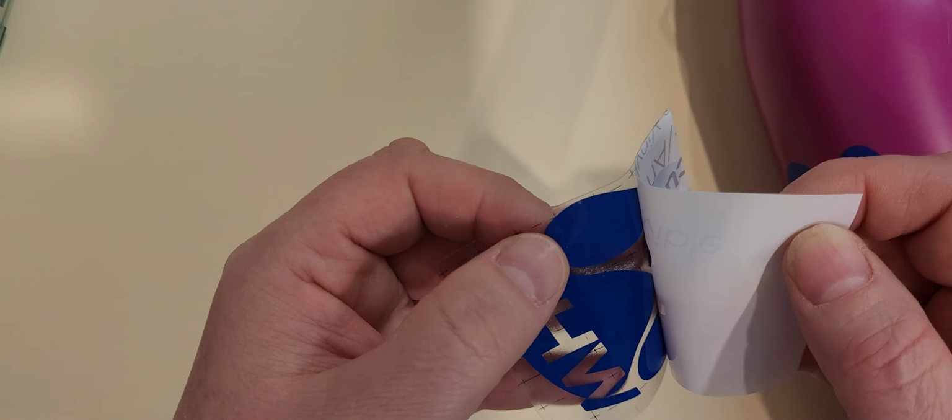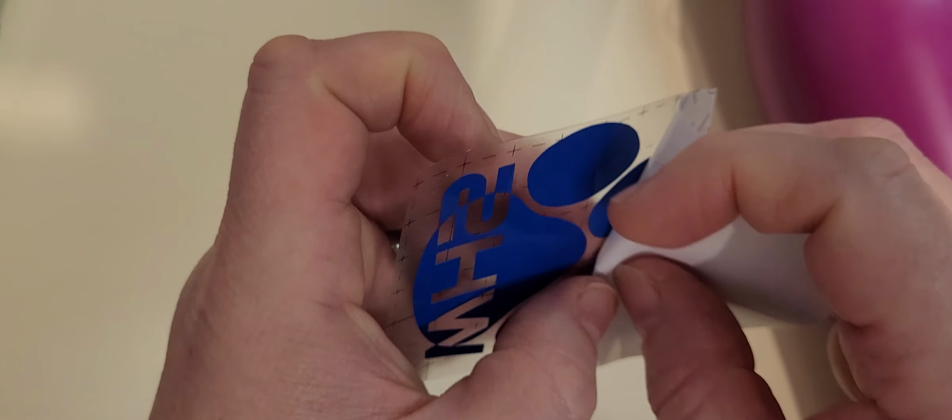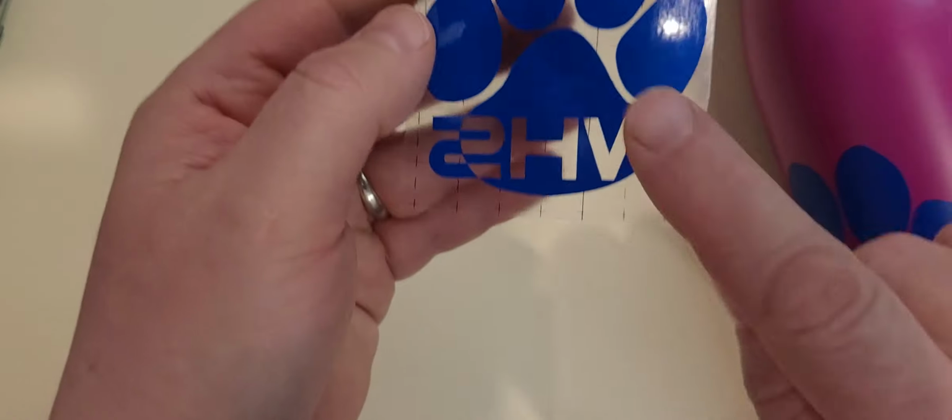Okay. Voila. Almost done. This one just will not give it up. Come on. There we are. Okay. So that's extremely sticky and obviously backwards. So I'm going to flip it over and then go over to my water bottle.